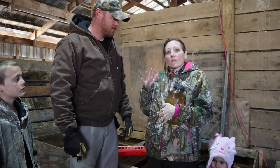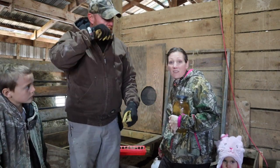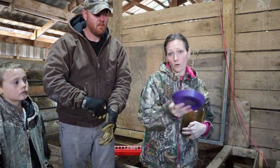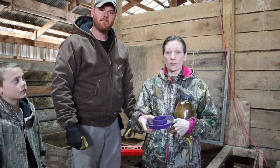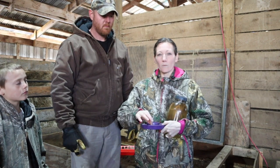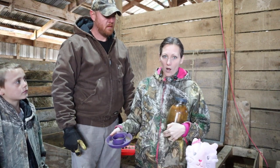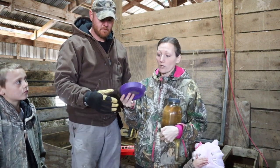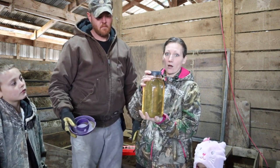Since we do so many chickens at a time, we use a one-gallon waterer at minimum; for bigger chickens we have up to five-gallon waterers. You can also get a small mason jar waterer base — you just hook a regular-mouth mason jar on it. It's great for an indoor brooder with a small space. A lot of people will also put smooth little rocks — like the kind for aquariums — in the trough, just to keep the chicks from getting in the water and getting all wet, or possibly drowning. You can put a quart or half-gallon mason jar on that and it works great.